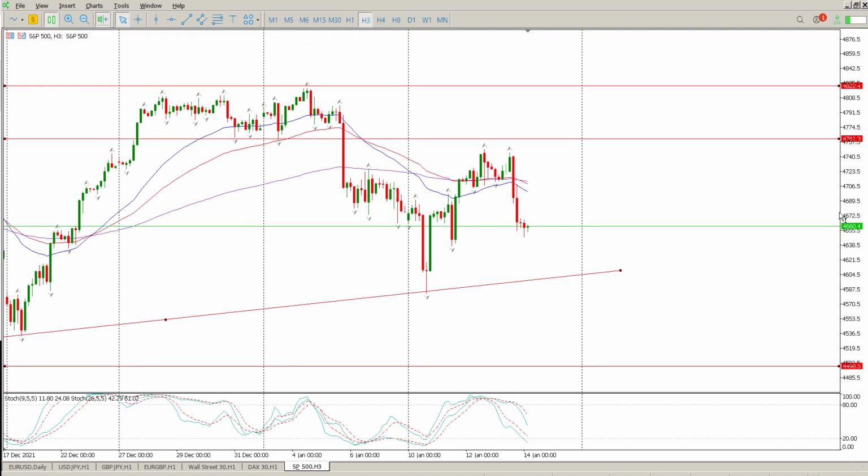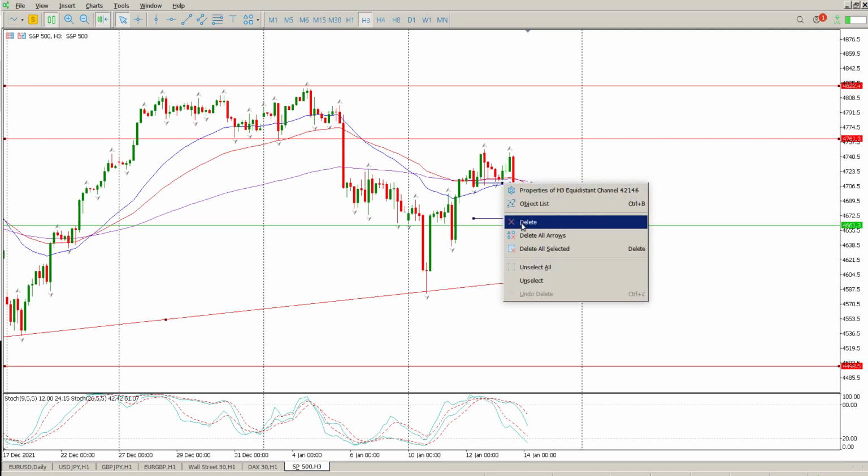Anyway, looking at the 3 hour, we were below the moving averages. We got above them early in the week, and then we formed this triangle, double top type structure here. Sorry, I lost my square, but let's do it this way. There is a double top. You can see that's the double top there. If I move that down, the double top target has been met. So that measured move has played out.